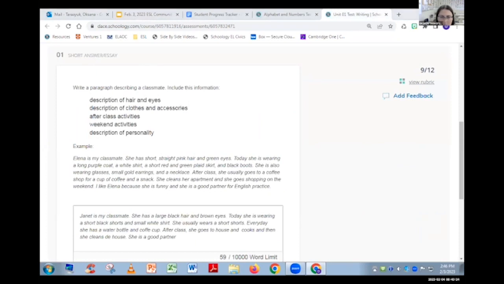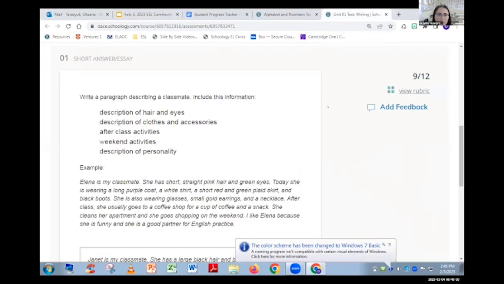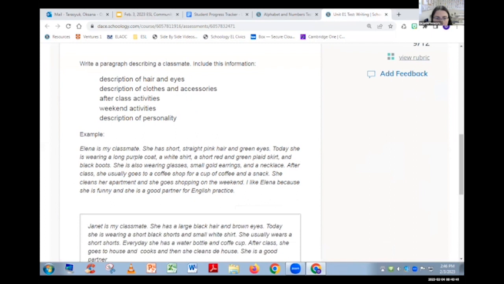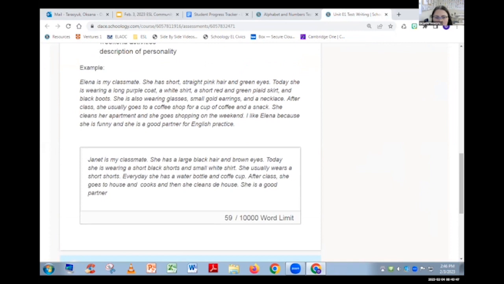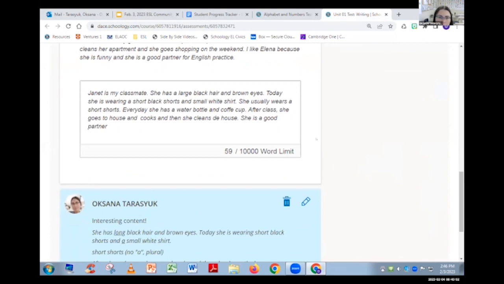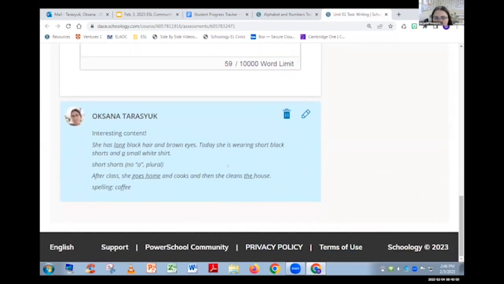Okay, this is a writing assignment. Can you see it? Yes. Okay, this is a level 2 writing assignment. It's just the very beginning of the course, as we're doing this in unit 1. I have the assignment itself here, I have my example, and over here is the student's submission. She follows the example and writes her piece. I can write my feedback over here on the bottom, and usually I try to address all 3 categories, starting with the content, comprehensibility, and accuracy.